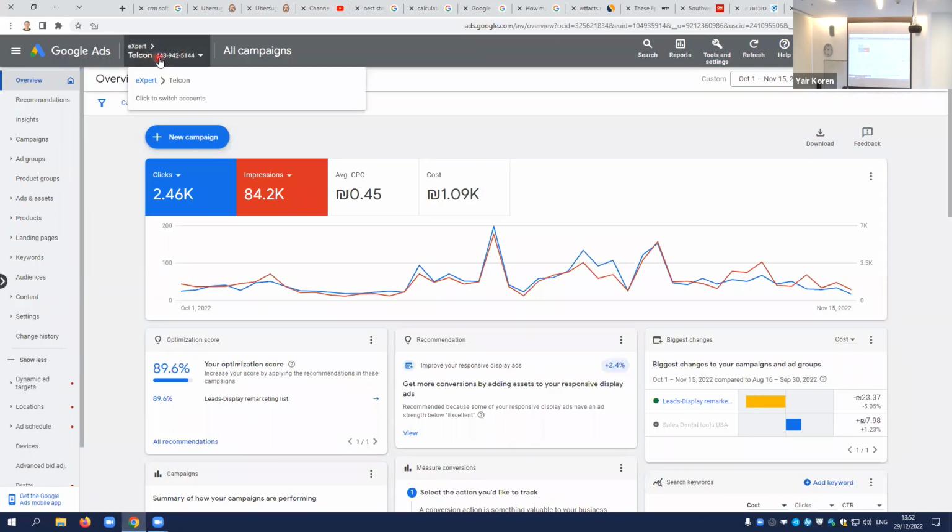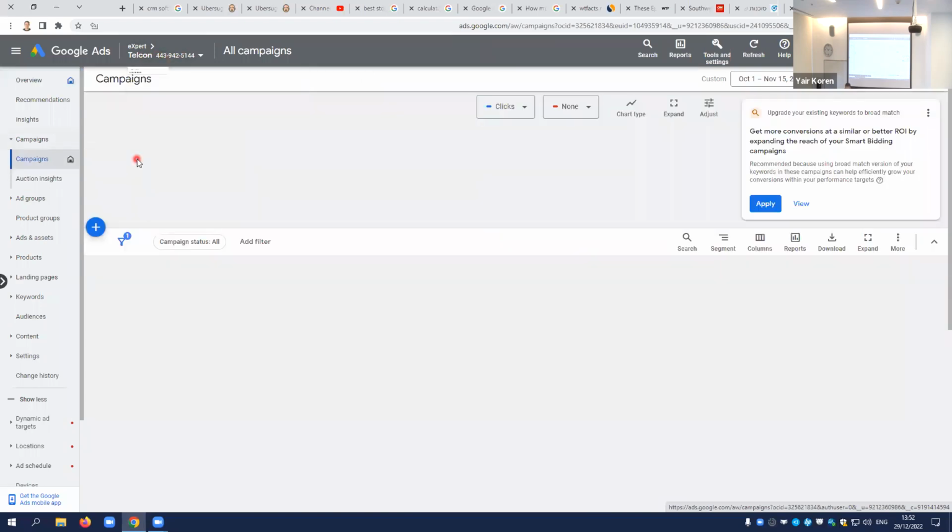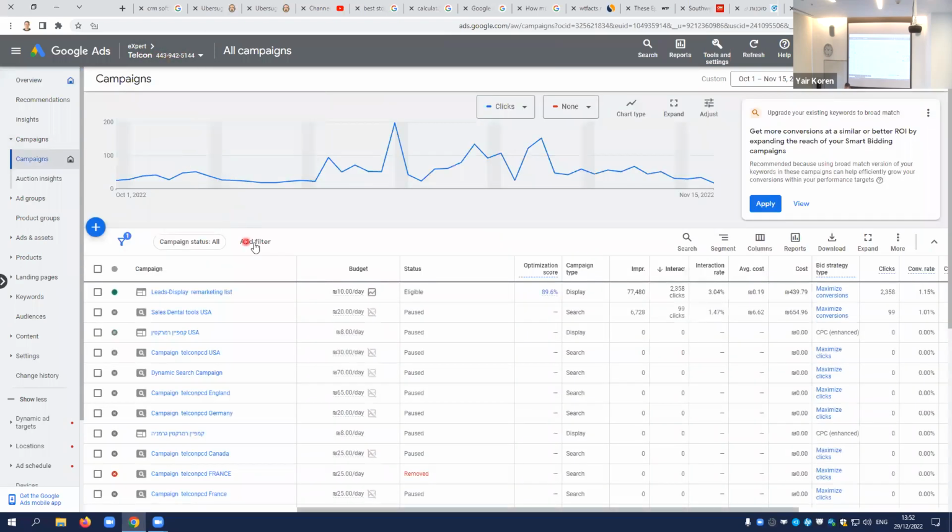Telcon is an industry factory, and they're doing very small machinery for other factories. And they are not our client anymore. They used to be our clients, and we stopped working with them in the Corona time, because they did cutbacks.